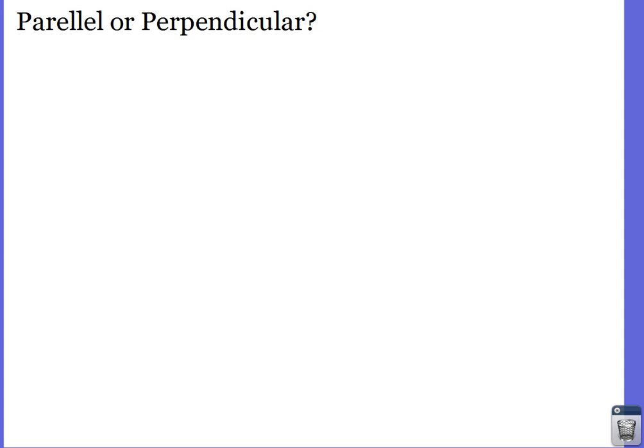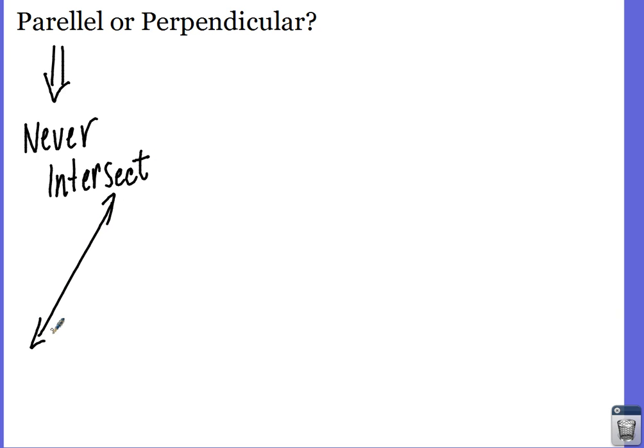All right, another topic that we need to discuss about slope is parallel and perpendicular lines. Now remember, parallel lines are lines that never intersect. Okay, so they would be, for example, this line and this line. Now, the easiest way to determine if two lines are parallel and to verify it, because even if you just graphed lines, they could be really, really close, but they would eventually touch.